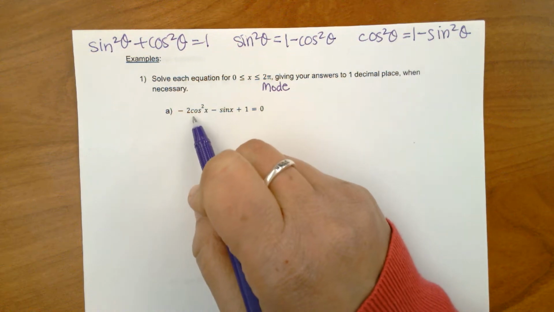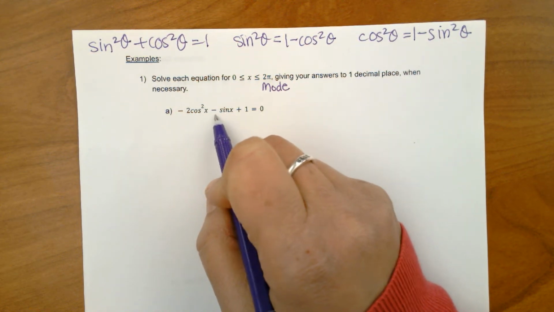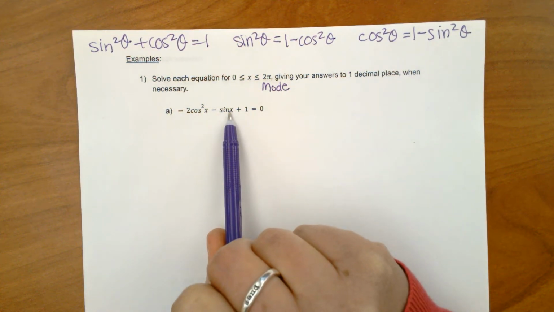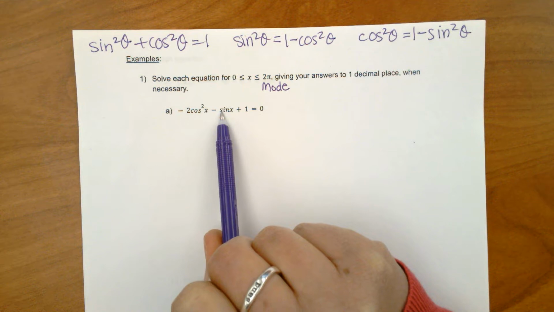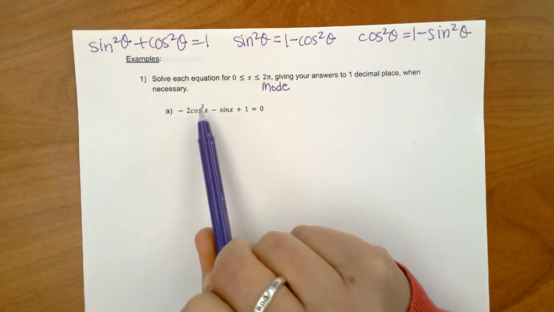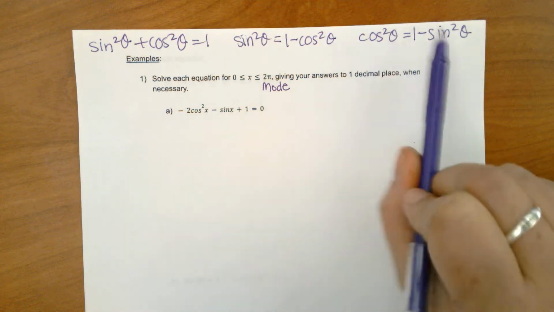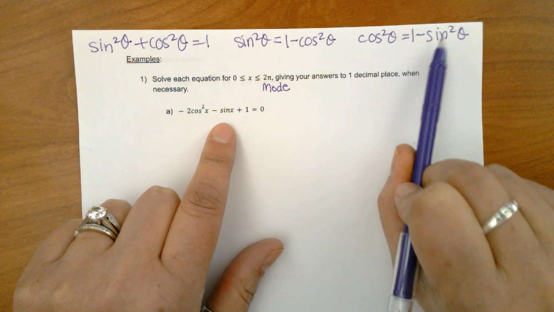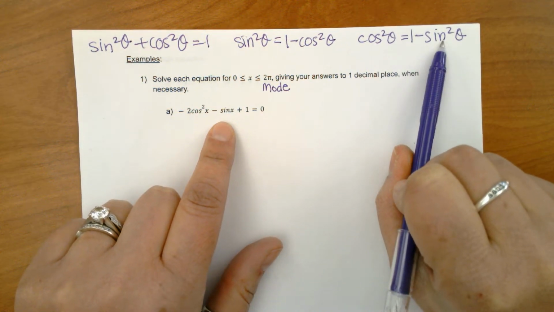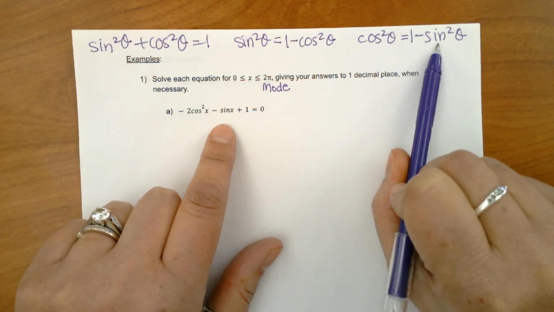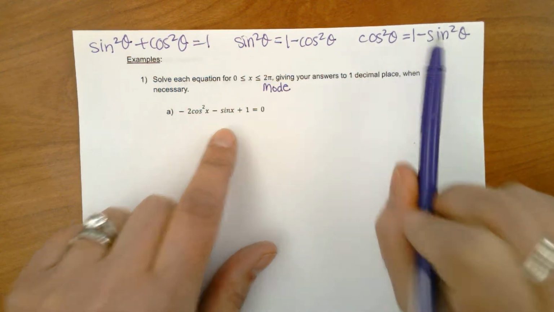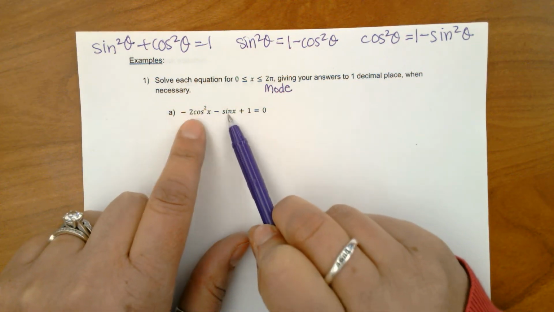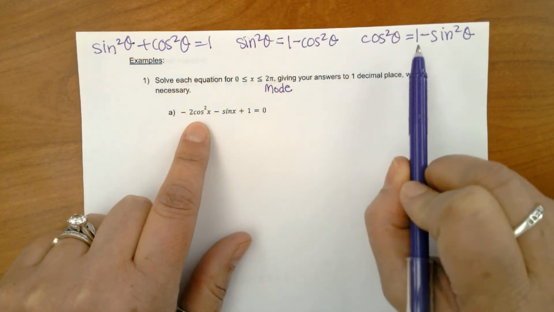So for part A, we have negative 2 cosine squared x minus sine x equals 1. Now I notice we have a square value and a non-square value. I'm going to want to change one of those. And I hope that you start noticing that cosine squared, we're going to be able to change so our square term will be in sine. So these two will be the same. There are instances, and this is one of them, where we want to have everything as sine and not a mixture of sine and cosine. So when you see that we have a square term and these are not the same, then you're going to want to change it.